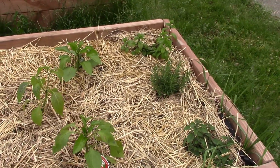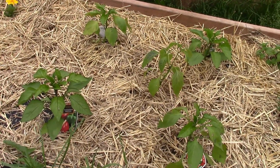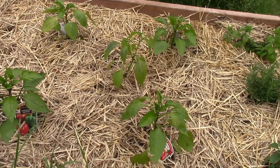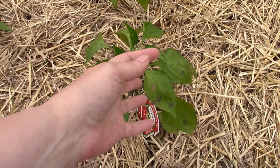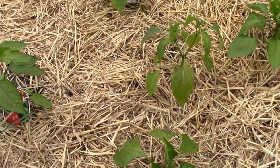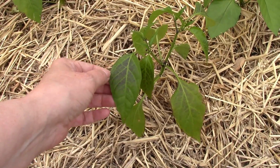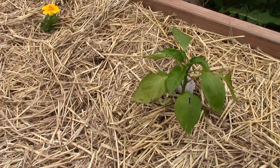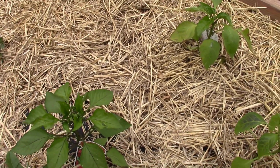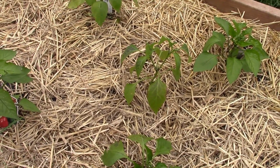Okay, well, here we are at garden number 2. And these peppers aren't looking a whole lot better. The one is okay, I guess, but look at here. I don't think I've ever seen this before. I don't know if I just got bad plants or what the heck, because these are two completely different growing areas, different soil.